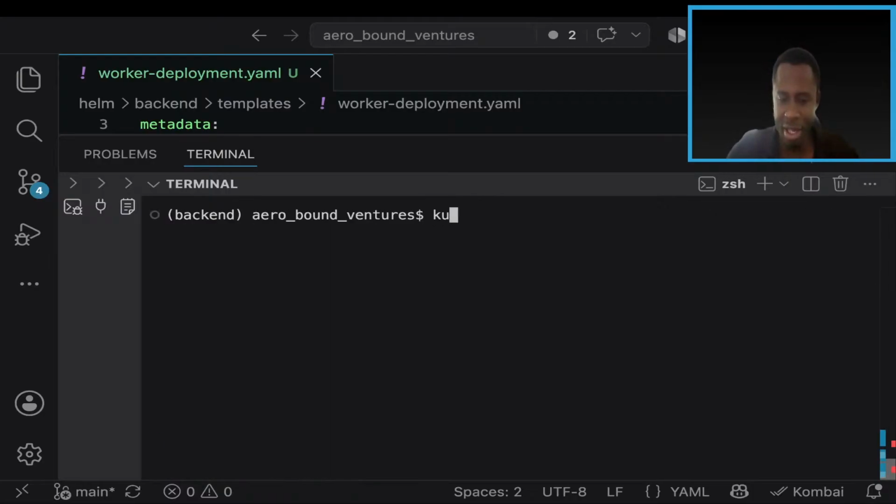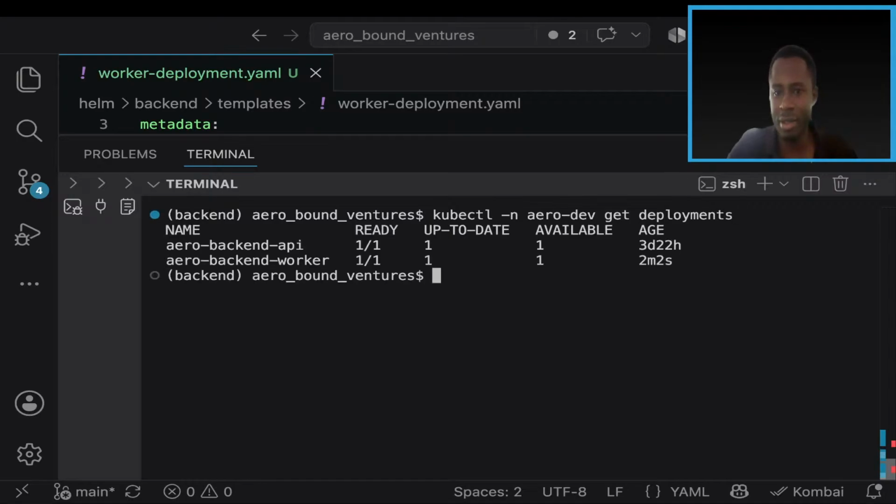If I say kubectl -n for the namespace aero-dev get deployments, you see we have two deployments. Are you seeing that? For the API worker and for the backend worker. Isn't that awesome? For the API, it is saying 3 days, 22 hours ago. For the backend worker, it is saying 2 minutes, 2 seconds.